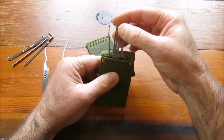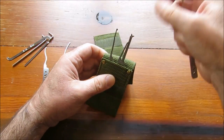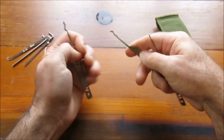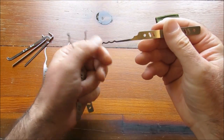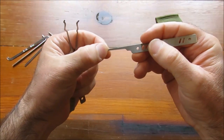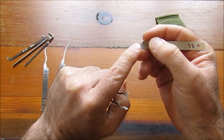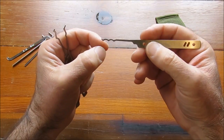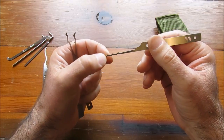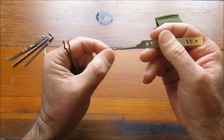Now, next things I want to talk about are the rakes. There are three of those. So what we've got here is a pretty standard kind of a Bogota. So you can see a pretty standard triple peak there. They are beautifully made and they are beautifully finished. So these have all been hand polished. They could do with a little more hand polishing. So if we were keen, we would get in there with some 1500 or 2000 grit wet and dry paper and polish those up further. But that's a well-made pick.